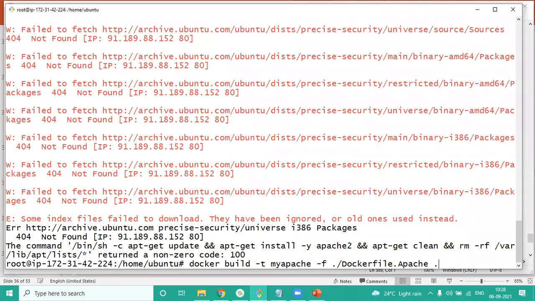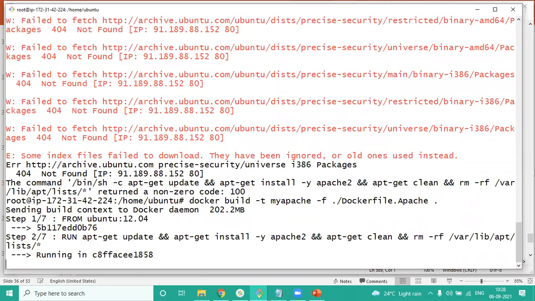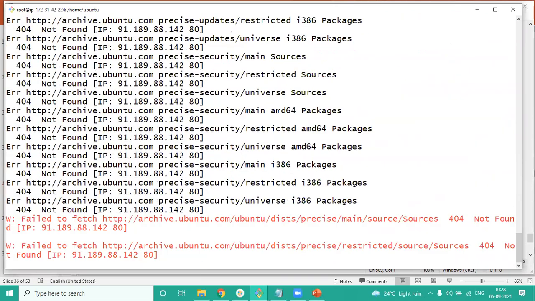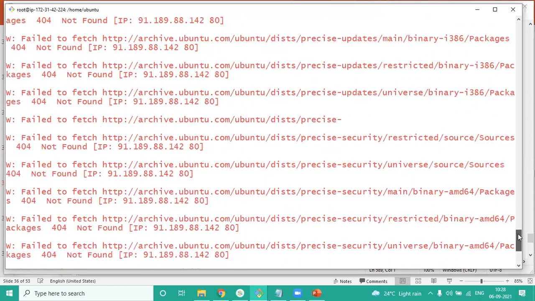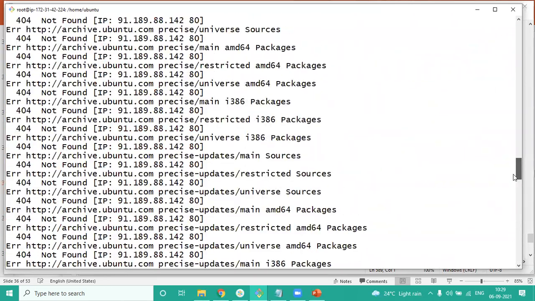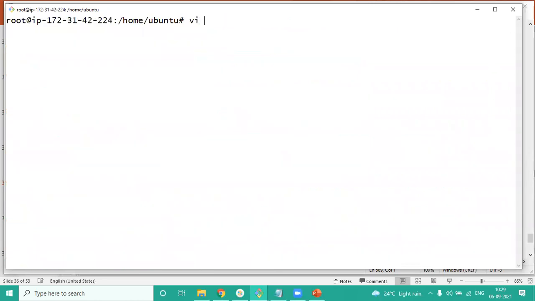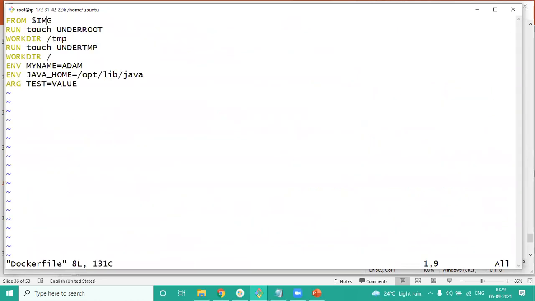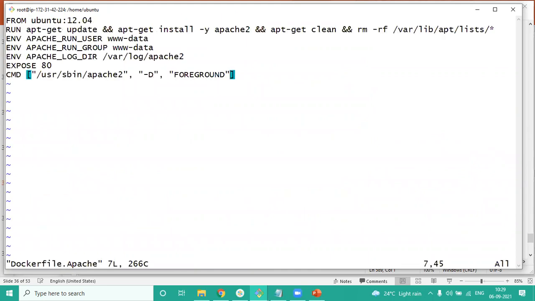Let's try it. Looks like the file is wrong. Latest image.